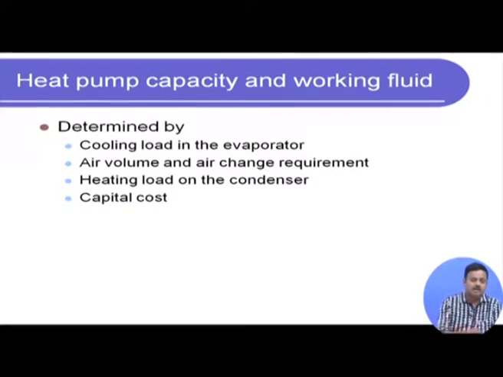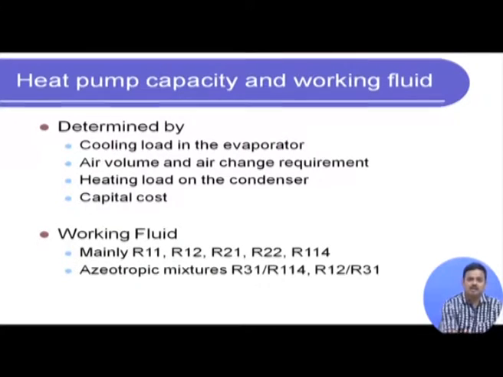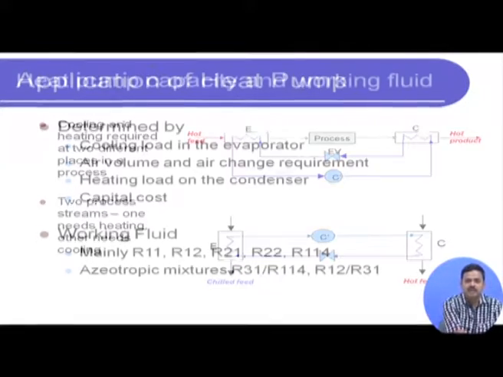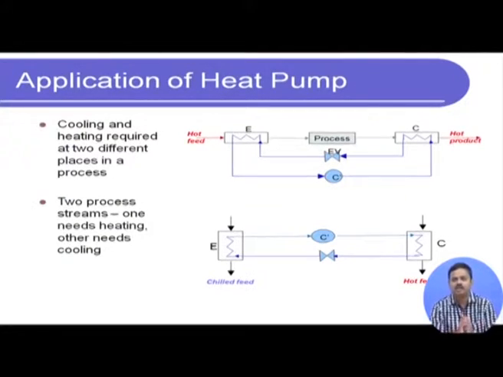Okay, the working fluid typically can be our refrigerants. So, R11, R12, R21, R114, and all these things are well known to us. Azeotropic mixtures of 2 or more of these fluids are also used as heat pump fluids. Okay. So, with that background, let us now look at, this is more of a generic, I would say, example of how we use a heat pump.